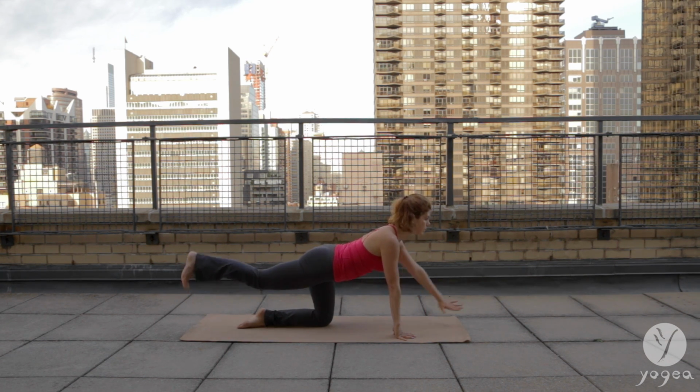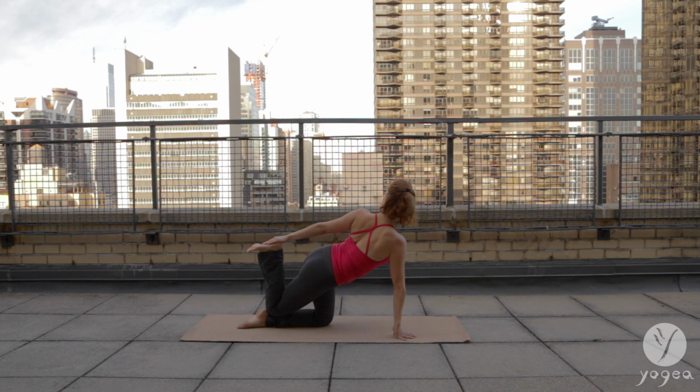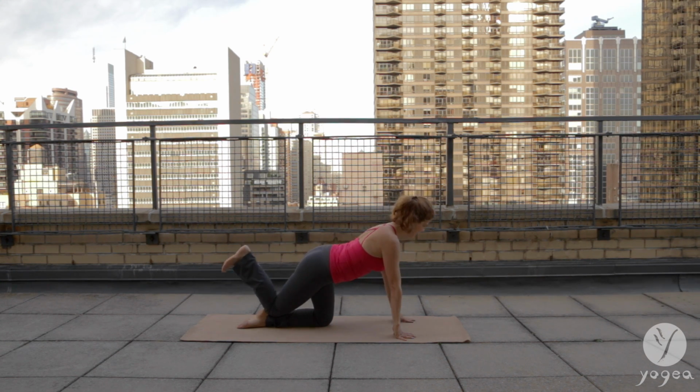Find your center. Bring the right knee into the ankle pit of your left foot. Your left hand moves into the sole of your right foot. Gaze over your left shoulder. Twist here. Lower your left hand down.